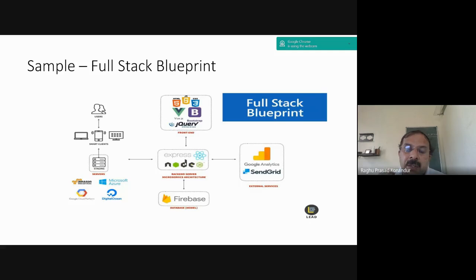That means JavaScript ran only on the browser. Nowadays, they have taken JavaScript and made it run in a runtime environment on the server side also. That means you can run a JavaScript program the way you run a Java program or a Python program. Otherwise, we were learning JavaScript only on the browser.